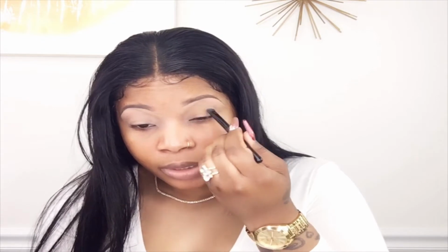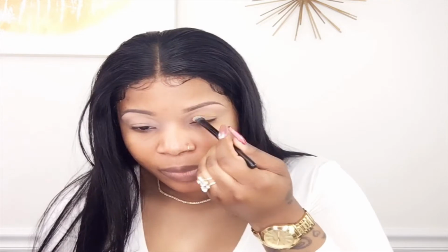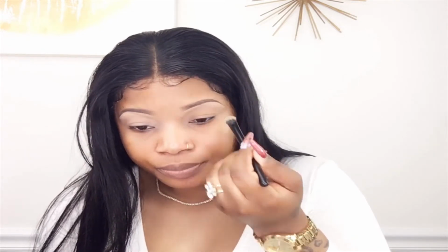Then I'm going to go in with this color, the NYX Ultimate eyeshadow palette. I'm going to go in with this color right here. Can't really see it. It's like a mustard yellow. Okay. I'm gonna put that right up within, I guess not really my crease, but yeah, like the crease.